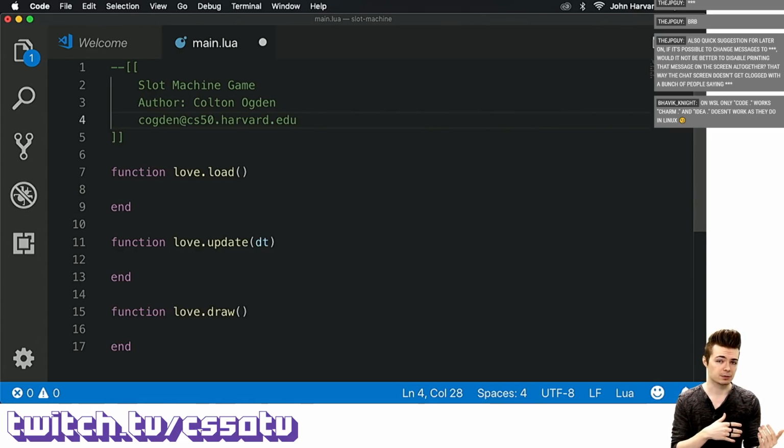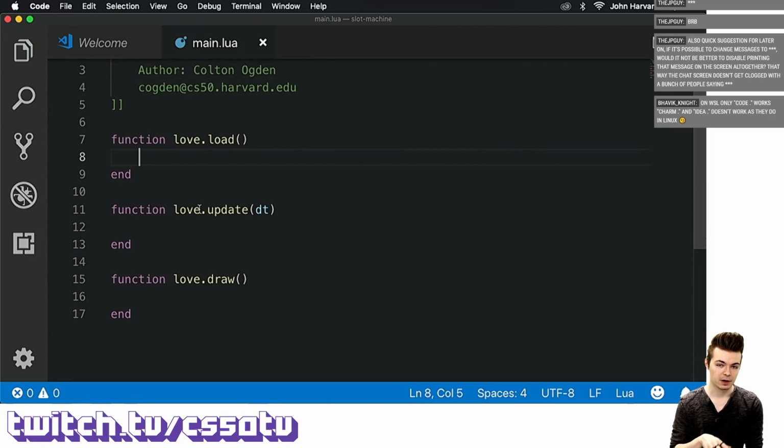It itself is written in C++, compiled down to the program you download onto your computer, and then you write these Lua files, which Love2D loads and then runs. It basically has the functions implemented in C++ that get called by your Lua code. So it runs really fast, but it allows you to program in a dynamic scripting language as opposed to having to program in C++ or C, where you have to compile it down, which can be tedious and not as fast for development. Love2D is a great environment for prototyping and for programming simpler stuff. So these are your core functions that you start off with.